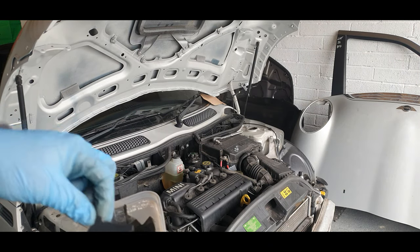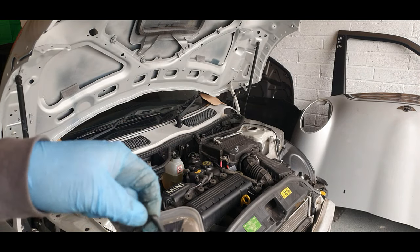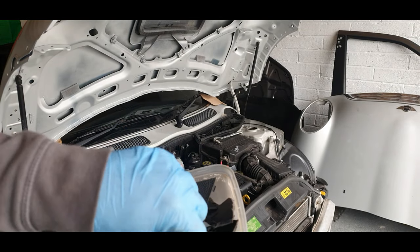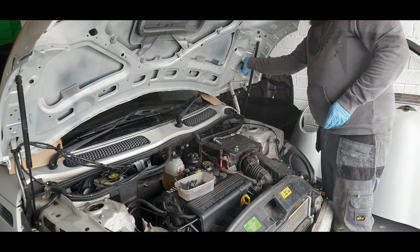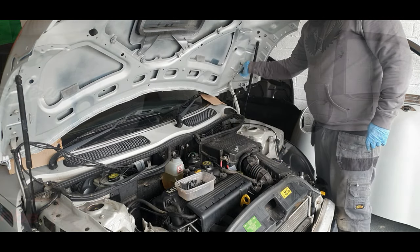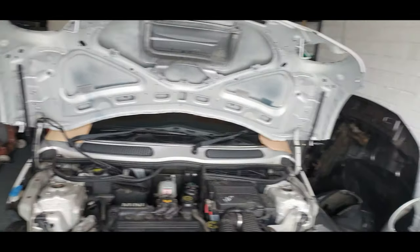So I think that's just come off the back, come off the boot. We need to put that back on. But first of all, let's get these in. So the bonnet is secure then, guys. Okay, that is now secure.